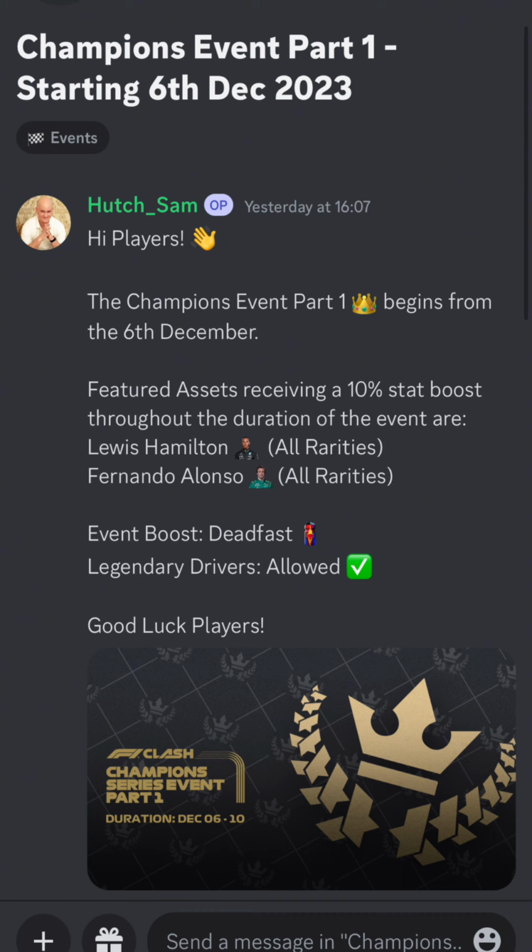So what features here? We've got a 10% stat boost, and it is to two of our former champions. We've got Lewis Hamilton and Fernando Alonso, both receiving a 10% boost. So two epic Series 12 drivers. Obviously, they've got rares and commons under each part as well. They are featured as your 10% boost. So big stat increase. They'll be in crates as well. It's the Dead Fast boost, which is the event boost.